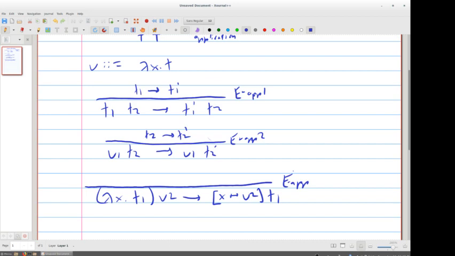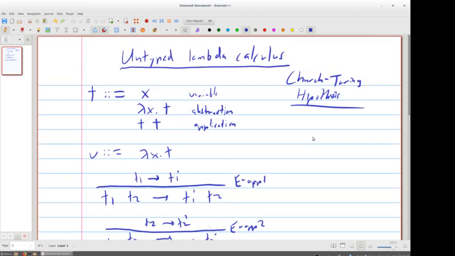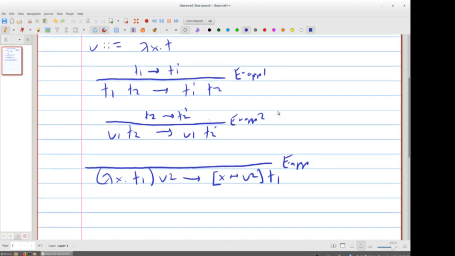And that's it. Here's the entire small step semantics for the lambda calculus. Now we've already chosen something here: we've decided on the evaluation strategy that we want to use, because you have more than one option. This is eager evaluation. We're saying that before you can do the function application, you have to evaluate the argument all the way to a value. Once it's a value, then you can substitute it in.